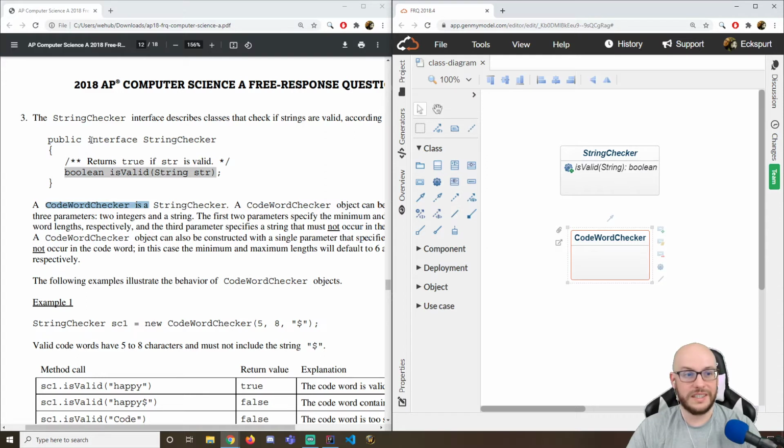Because this is an interface here, we are going to use implements. And just like that, I've created a class hierarchy. CodeWordChecker is a StringChecker. This is an interface. I can tell because that is italicized, but most importantly, this arrow shows implements. So we are going to have to do that, as we're going to see.